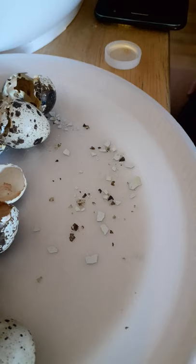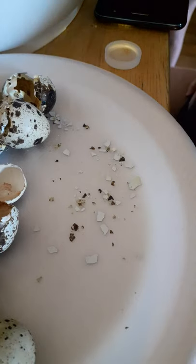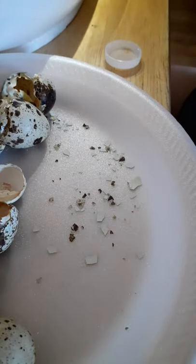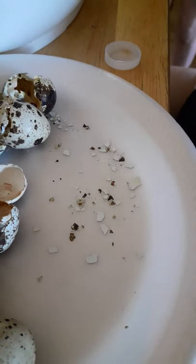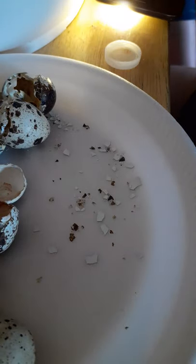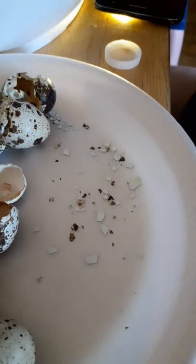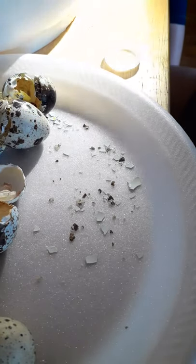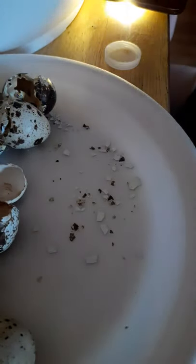I was trying to do a float test on the remaining quail eggs in the incubator. And while I was pulling eggs, I discovered one that was mid-hatch, and I even removed it from the incubator. And unfortunately, since then, it has been struggling to hatch, so we are going to deliver us a quail.